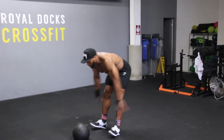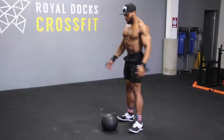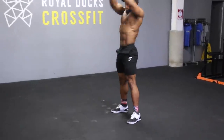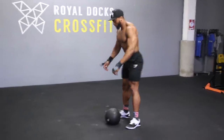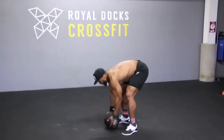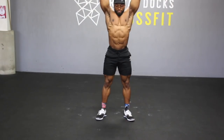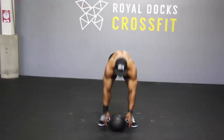And next we have the ball slams. Now this one is another weird one that a lot of people don't think about doing, but it is another great core workout. Now you're not just slamming the ball without any thought. So there's a point to this workout.